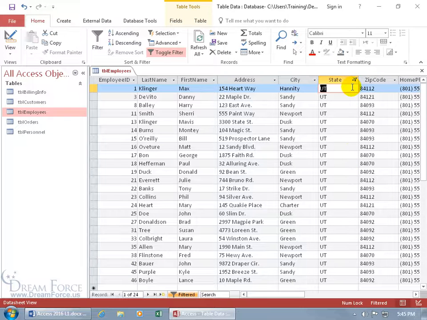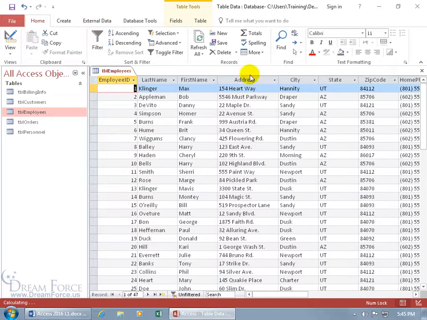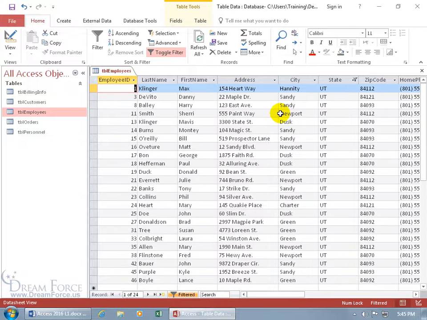And then you can see up here next to the state, you got that little funnel. Lets me know that that field is being filtered. Other indicators are down below on the status bar. It says that this is being filtered. And also, you can see it's being filtered here. And then you've got the toggle filter button. That means that if you want to go back to the way it was before you filtered it, going, wait a second, I want to see what it looked like before, click on it, and it takes us back to the way it was. And you can click on it again, and hey, it's toggled now.